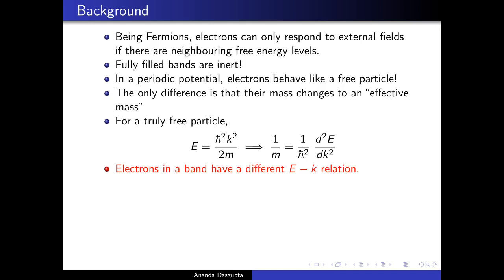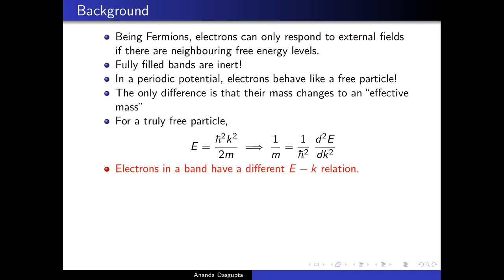And one more thing, E of course depends in this case not only on the length of the wave vector k, but on all the three components k1, k2, k3. And as a result, instead of mass or a reciprocal mass, as in this formula, you end up with something called a reciprocal mass tensor. That may sound complicated, but that essentially means the electron can behave differently when it's moving in different directions. And that's simply because the periodic potential may of course be different in different directions. Now, we will not need the details of all this in the rest of the lectures.